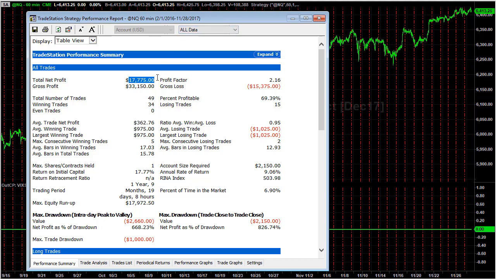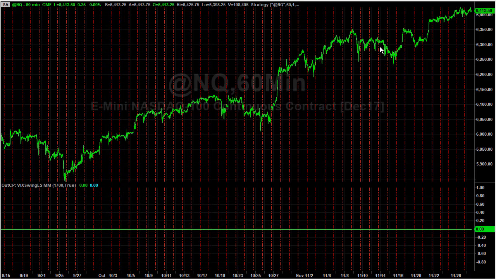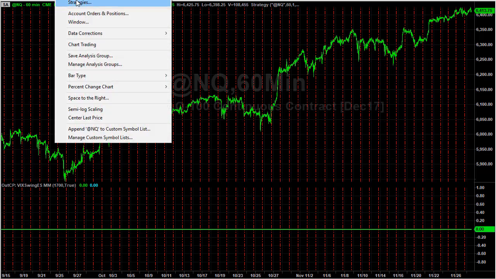I like the results in the E-mini S&P better. The Nasdaq moves more, but it also has more wiggle in it. Non-directional volatility versus directional volatility, which is what we like. There are a lot of counter moves, more counter moves in the Nasdaq, even though there's potentially more explosive moves and trends as well. So you have to balance that out. And this is just one way to trade.